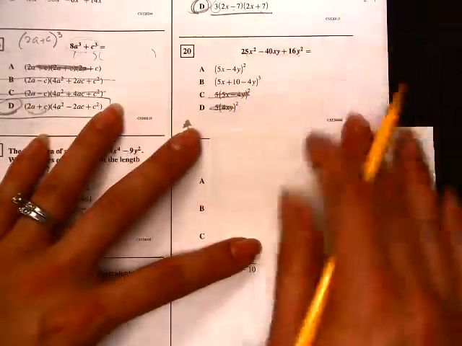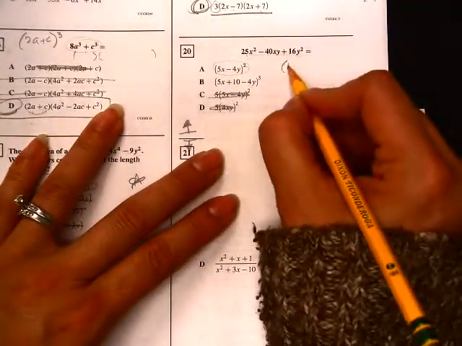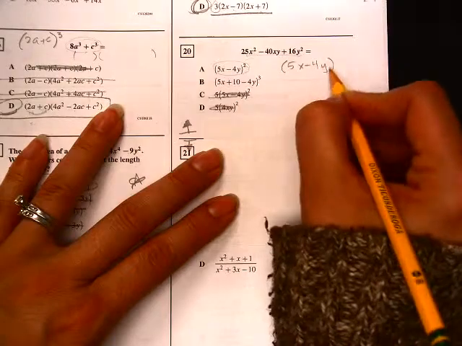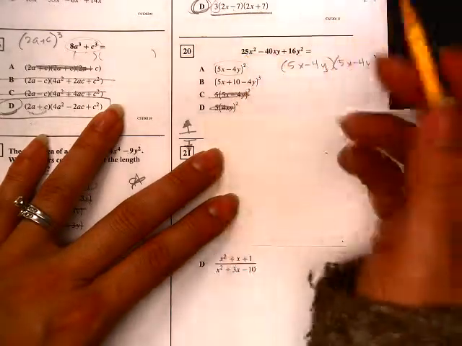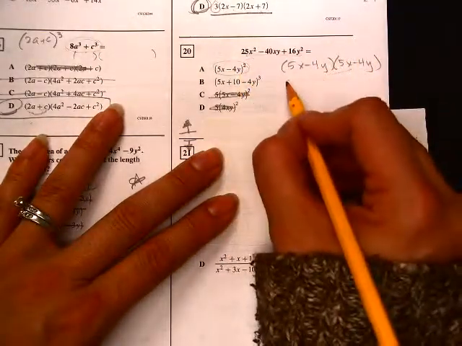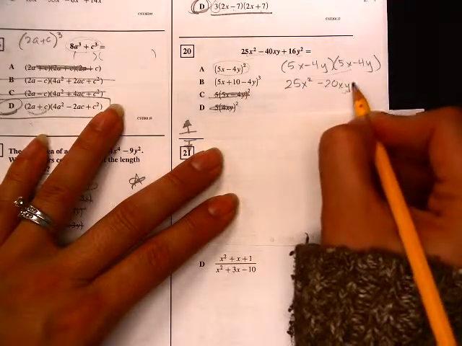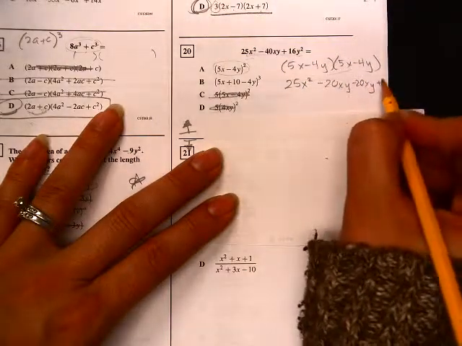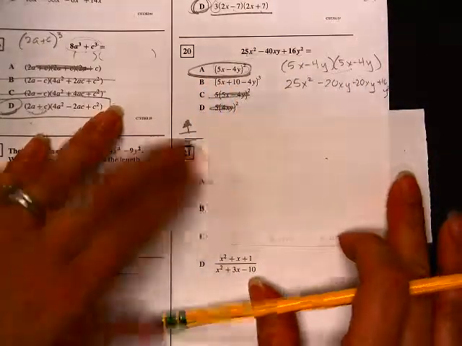Say you didn't remember how to factor this at all. You could just multiply this out and see what you got. That would be one option. The other option is to do a diamond problem and go from there. But let's just multiply it out. This is probably the only one you think it is. So we have 25x squared minus 20xy minus 20xy plus 16y squared. So definitely this one is the answer for today.